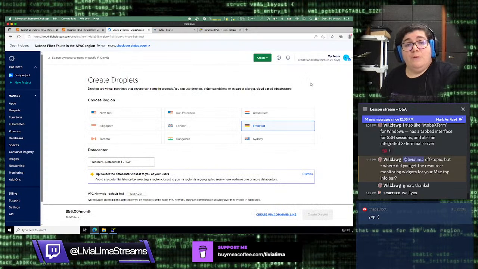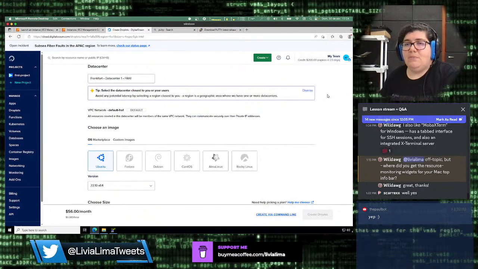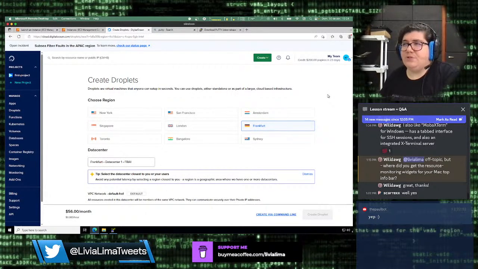Okay, to create a droplet, you see that we have a little bit less options of data center locations. Sometimes some of these are not going to be available or have any troubles. You can see that there is a subsea fiber fault in the Asia Pacific region right now.